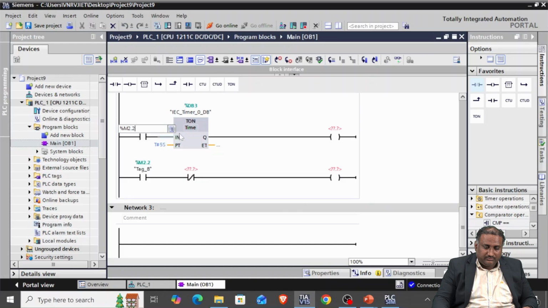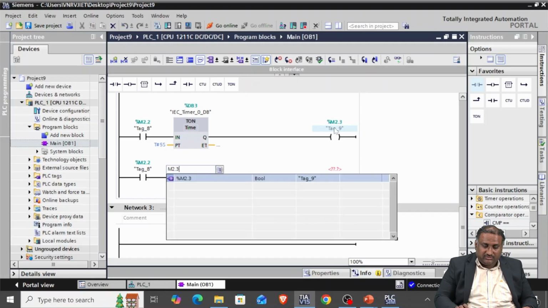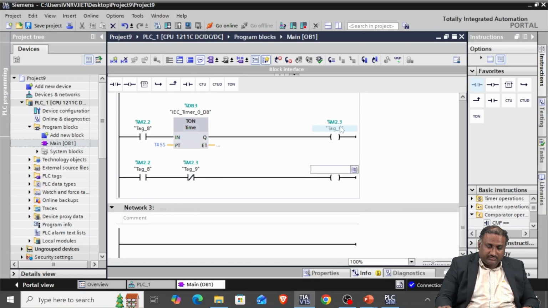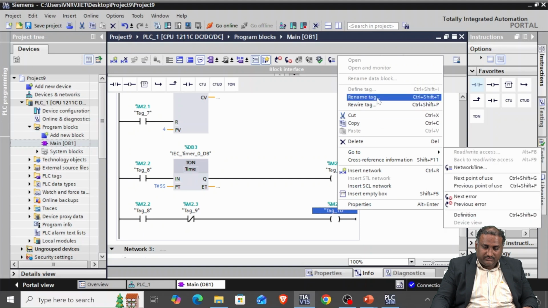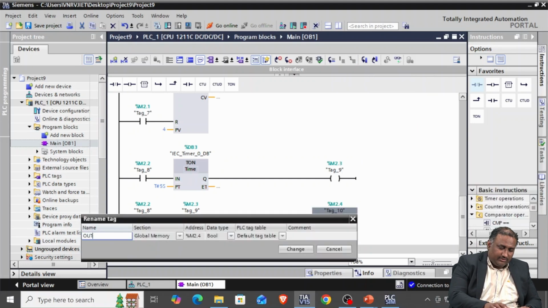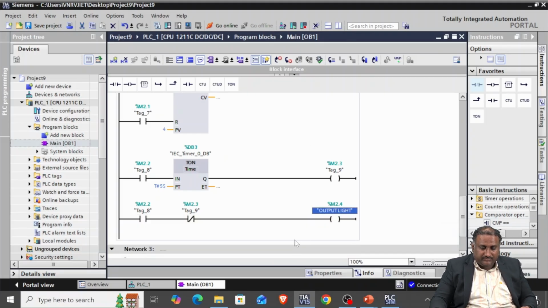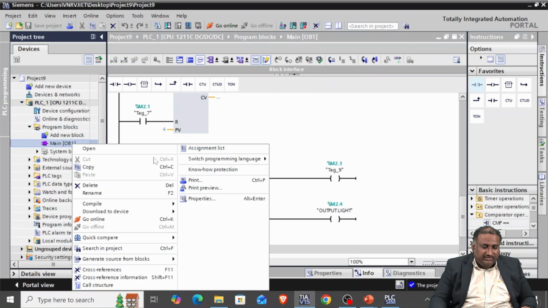M2.3 is our output light. Now let us try to implement this program.